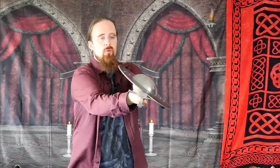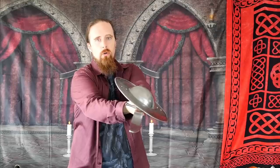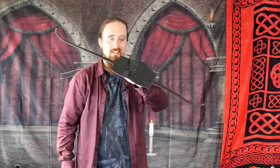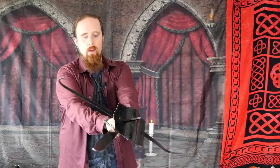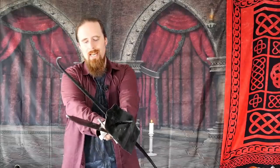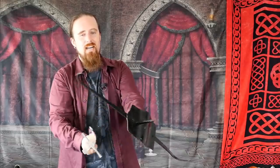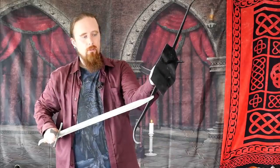So with sword and buckler techniques, if you strike with this, you can use the buckler to prevent your hand from being targeted. And of course, in a bind, you can use this to control the opponent's blade. You can strike with it, you can parry with it, etc. It's pretty obvious. This does the same thing. It's a piece of steel with a handle on it that protects this hand and that hand, potentially, if you choose to use it that way. It doesn't give quite as much coverage as the buckler, depending on the size of the buckler, of course, but it's got all this as well.